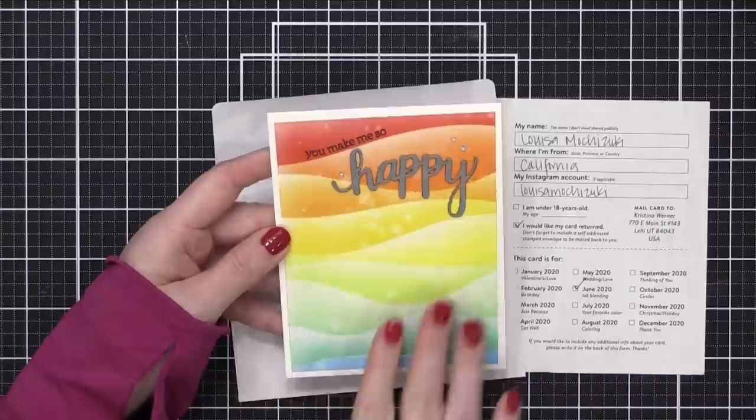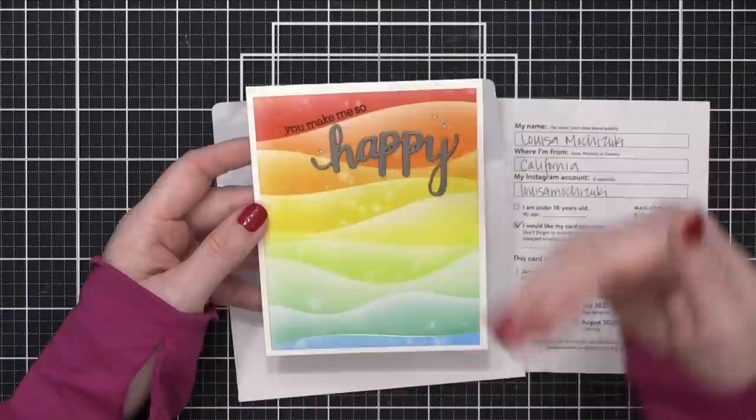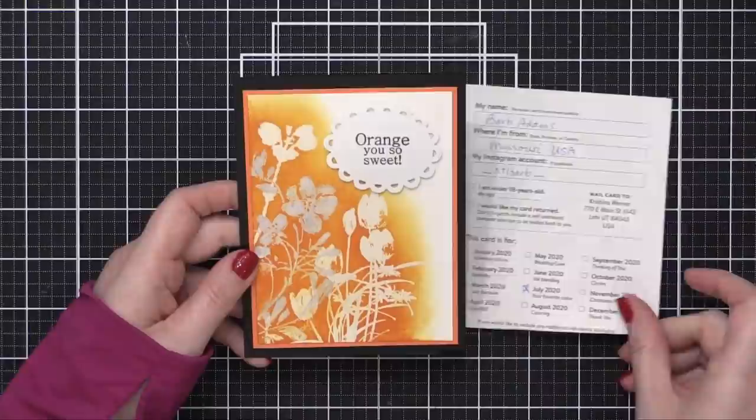But this is a great example of what you can do with different stages or different layers of masking or stenciling. All right, this card is from Barb in Missouri, and I thought this was a great example of ink blending, well, for a couple different techniques.